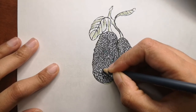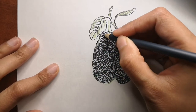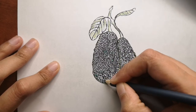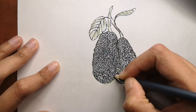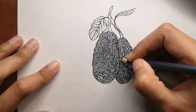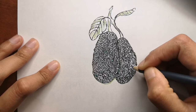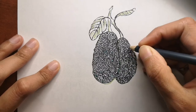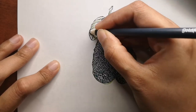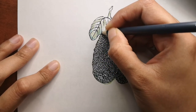Mature trees have survived temperatures of up to -3 degrees Celsius, that's 27 degrees Fahrenheit, in Southern Florida, but those were frozen to large limbs. Young trees are likely to be killed at temperatures below 0 degrees Celsius, so 32 degrees Fahrenheit. It is a very long-lived tree, generally with a lifespan of 60 to 70 years. That's why when they are old they are very pretty and give you a big shade - a great tree to have.